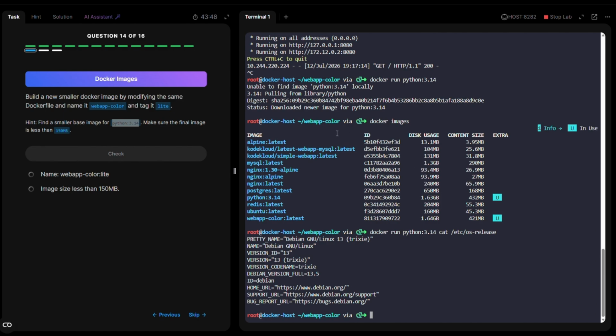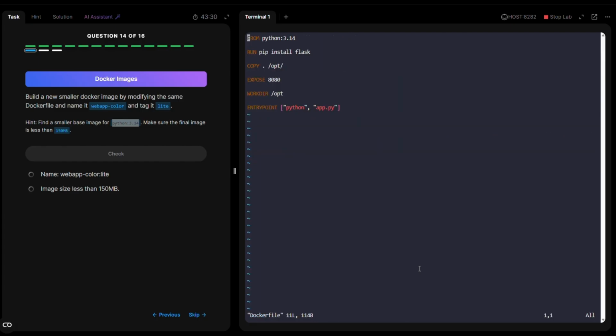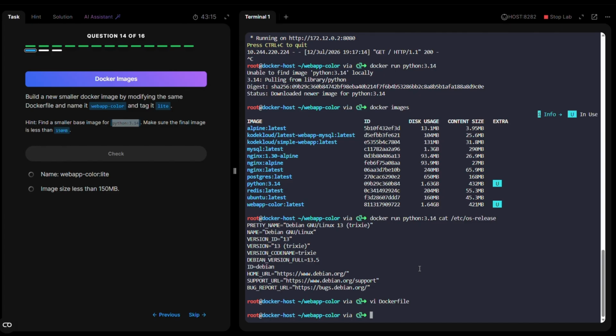So I'm thinking that if I use Python 3.14 slim, we should have a smaller image size. So what I'm going to do is modify the Dockerfile. And here I'm going to say we need to build this image from Python 3.14 slim, and hoping we get a smaller image size.